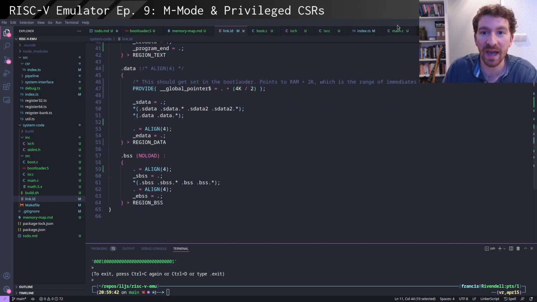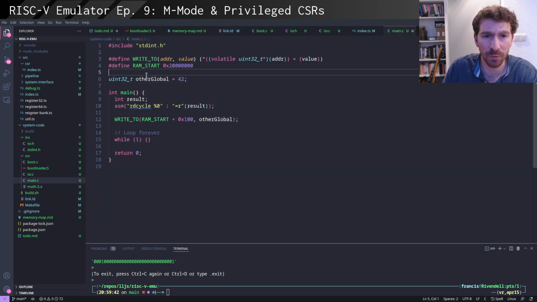So if we have, for instance, in the main program, this variable, since this variable ends up in data, and the linker goes and looks at the data section and puts that somewhere, this variable is going to end up probably at this specific address, right? Because it's going to be the first thing that's related to that. So that's what's going on there.